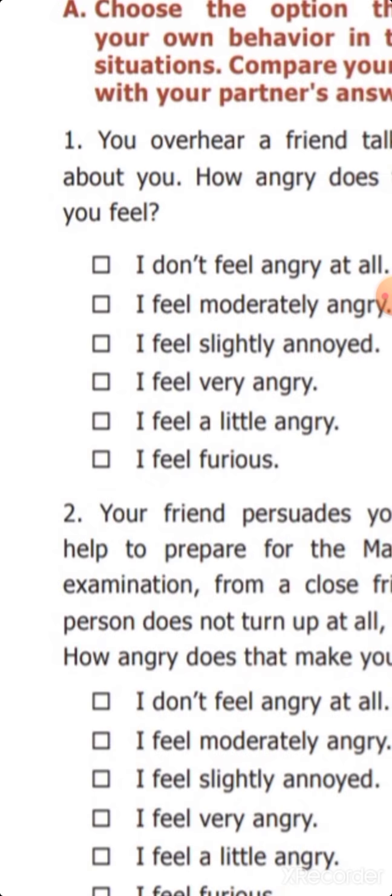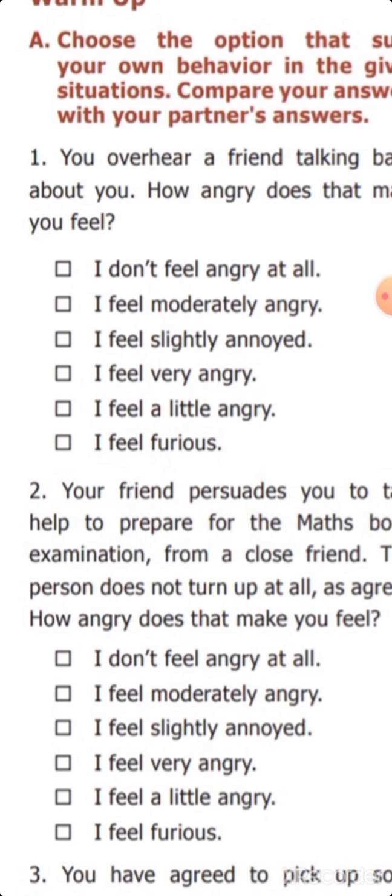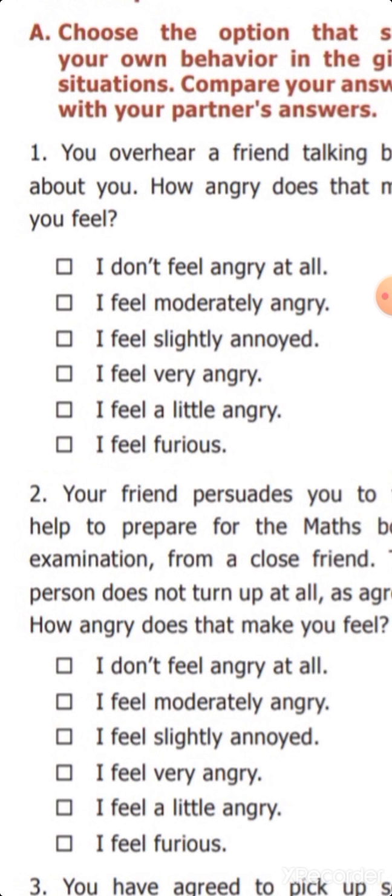So the first option is given here: I don't feel angry at all. The question is, someone is talking badly about us, so what will the feelings be? I don't feel angry at all, that is the first answer option. And I feel moderately angry, somewhat angry moderately. Next, I feel slightly annoyed. I feel somewhat annoyed, I'll get angry. I feel very angry. Slightly means a little. Very angry means you have so much anger. I feel a little angry, only a little angry I will be. And I feel furious. Furious means you get very angry. Overall, how come he will talk like this about me, that too badly? So that was the question.